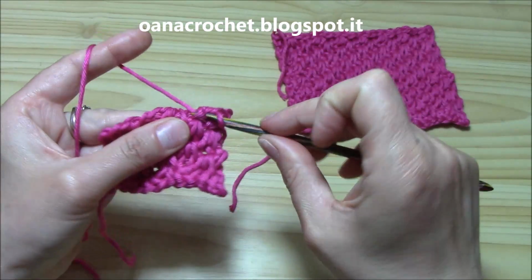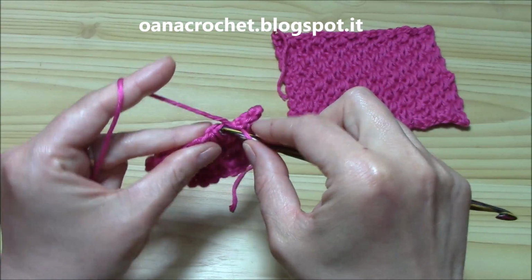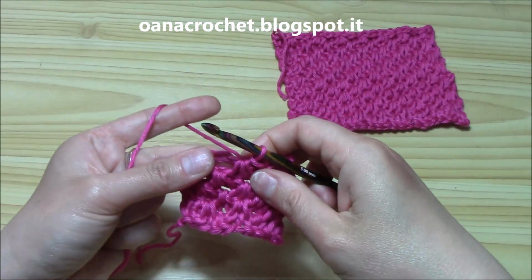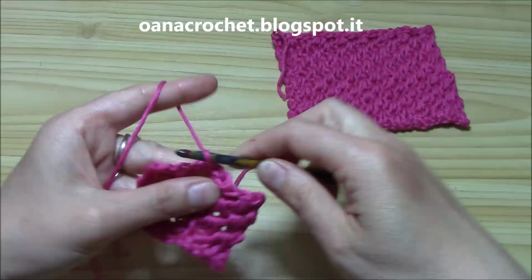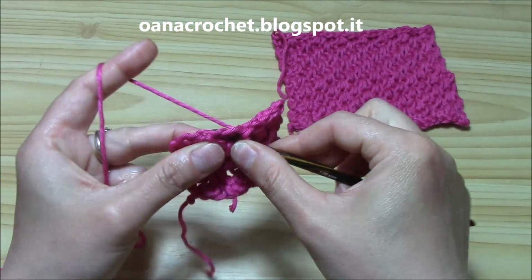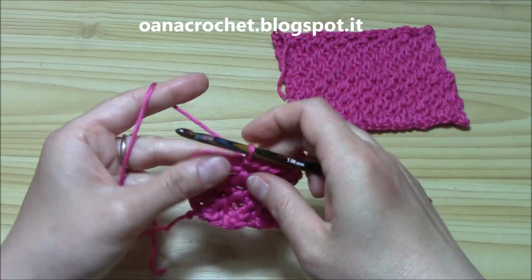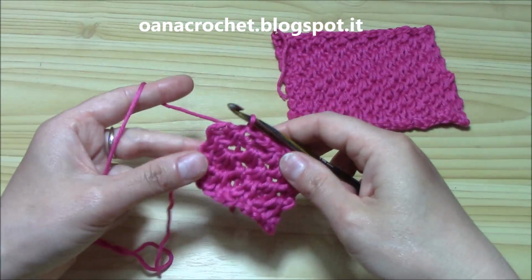grab your loop, pull up and pull through. Okay, insert hook into the third and like this, and we continue on into the first, then here, grab it on the front, pull up a loop and pull the first through the second, sorry, pull up a loop and the same.